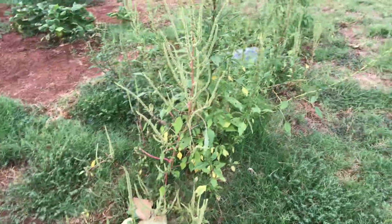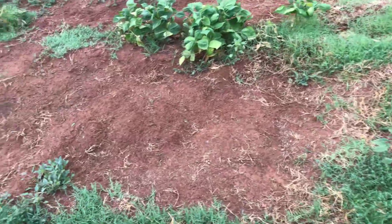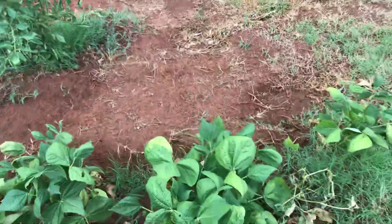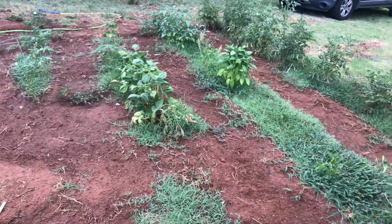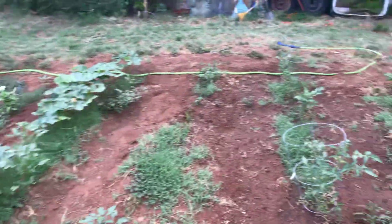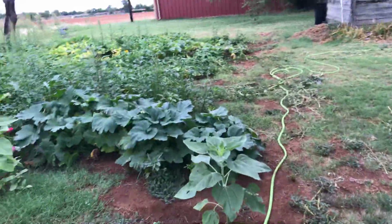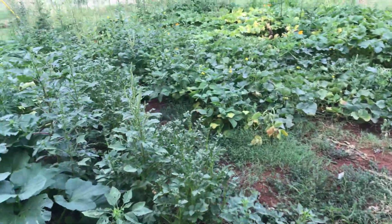So first thing I want to do is get these weeds out, get some new stuff planted. Like I have this little area ready to plant. I don't know what I'm going to put in here. I think if it doesn't produce, it's gone. Out with the old and in with the new, man. So looks like I'm going to take the green beans out. These ones anyways. So that is my Site B garden. It's amazing how the weeds will just take over when you're gone. So anyway, I'm still blessed because I still got a lot of squash out of here. So I can't wait to see how everything else does.